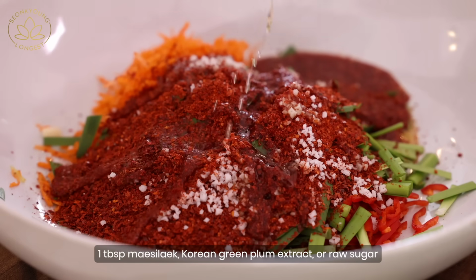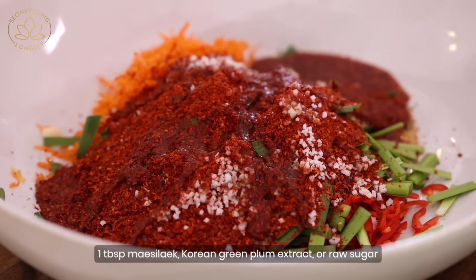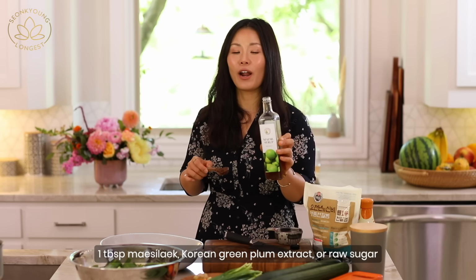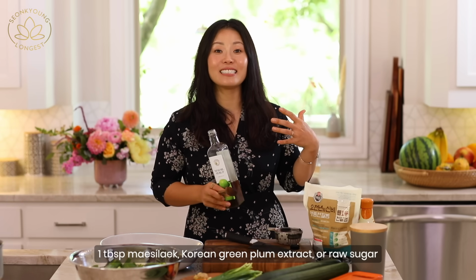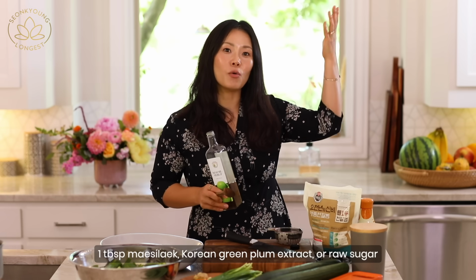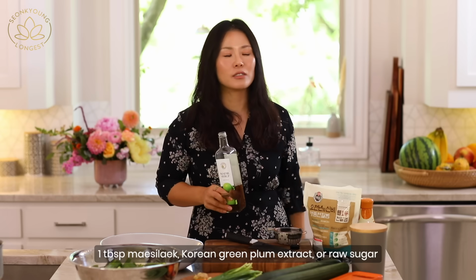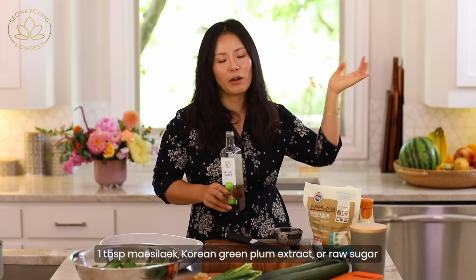1 tablespoon of maesilaek, Korean green plum extract. I will put the link down below where you can purchase exactly this one that I'm using, or I have a recipe that you can make. It's in season. The season is about to be done, so hurry up and make it right now. Hopefully this recipe goes up before. Probably the season is over by now. But anyway, you can still see how I made it.